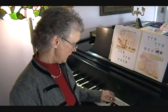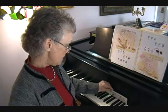In this section, we are going to be playing out of the I Can Do It book. So please take your I Can Do It book, get your finger number chart, and put the dog in the doghouse, and let's come to the piano.